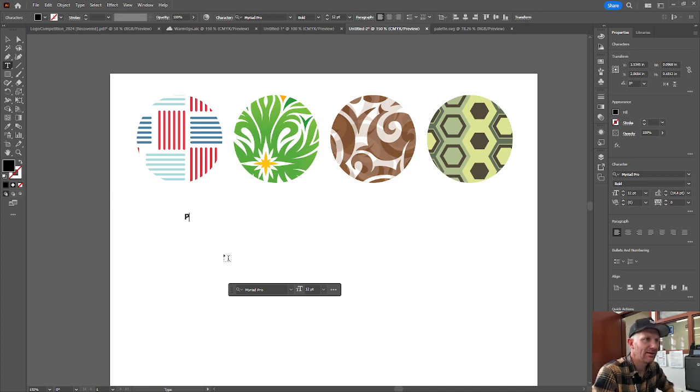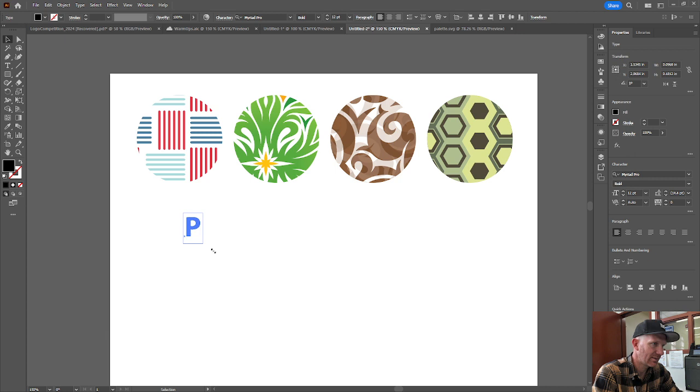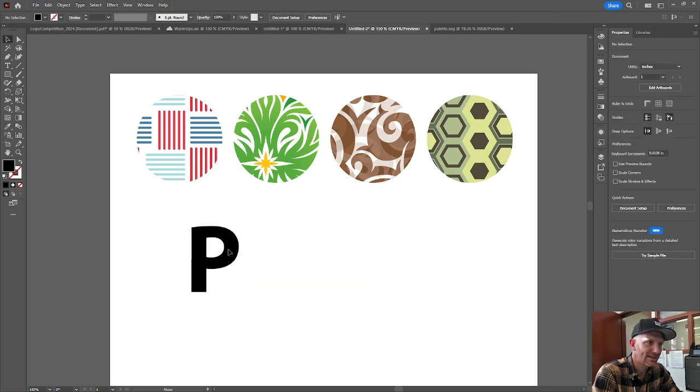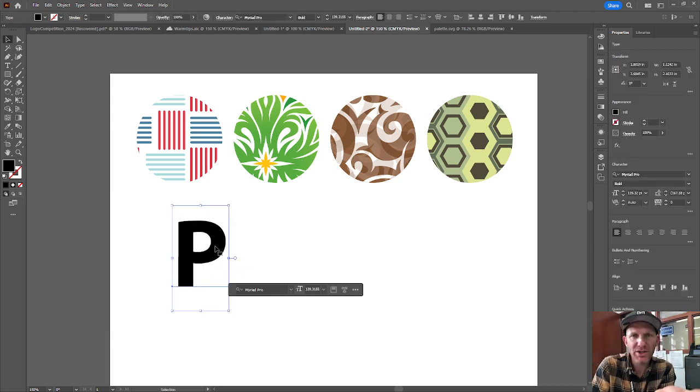I'm going to put letter P, just a capital P, and then I am going to scale it up, so I'm holding Shift and scaling it. I want you to follow along in this exercise and go ahead and make a pattern with the letter P, just so that you can actually repeat the same thing that I'm doing on your end. And so I've got my letter P.